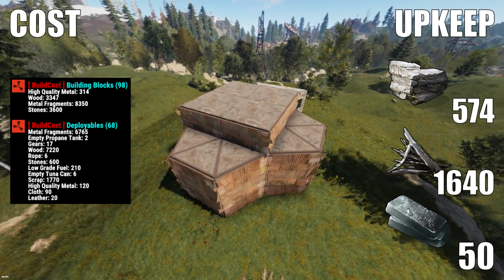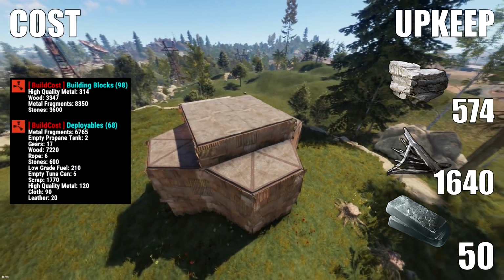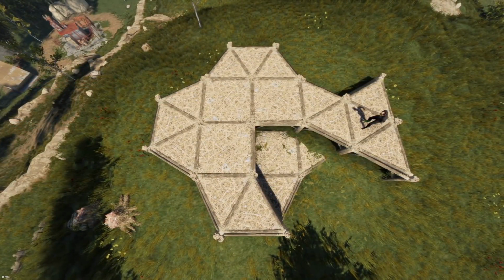Remember that you can always delay upgrades to armored if you're worried about the high quality cost. Let's jump into the build. The footprint is a standard Honeycomb 2x2 with extra triangles for the airlock.